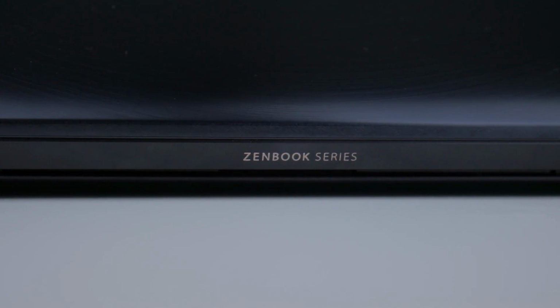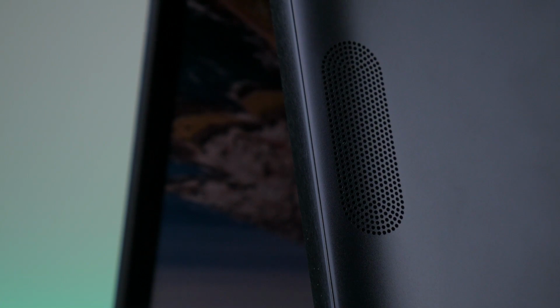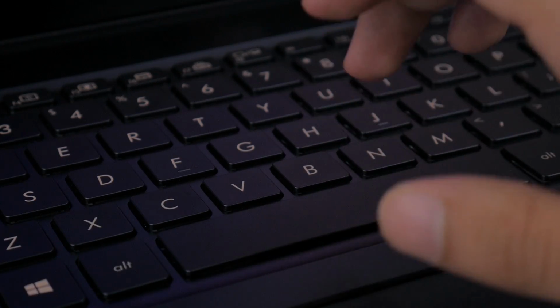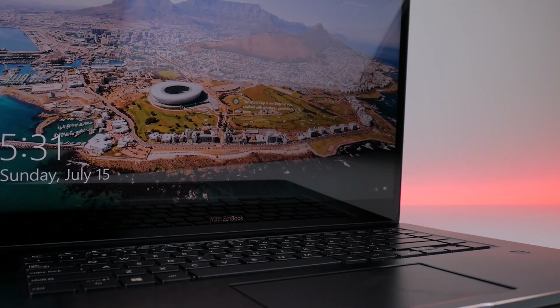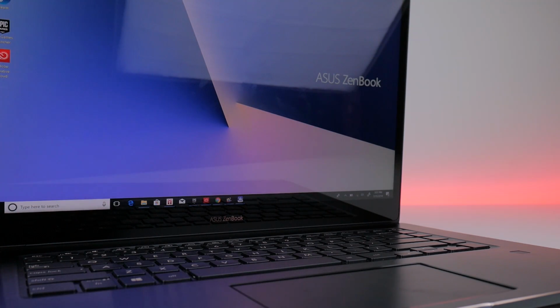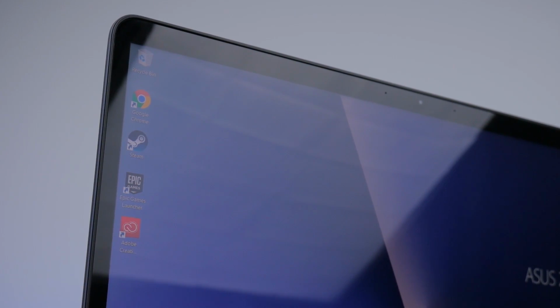I mean, I was impressed with how cool it remained during usage because of its 3 heat pipes and 2 cooling fans. And paired with those impressive Harman Kardon speakers, you're looking for quite the solid experience. Things like a good keyboard, even though it has a bit of a flex to it, and a fingerprint scanner for security are good bonuses, and overall, the Asus Zenbook Pro is a package that's worth looking at. But it definitely doesn't come cheap.